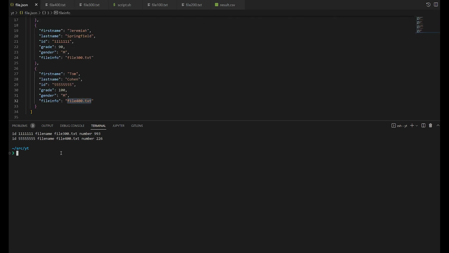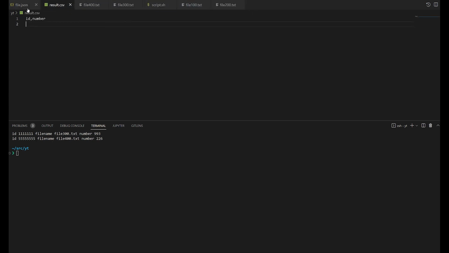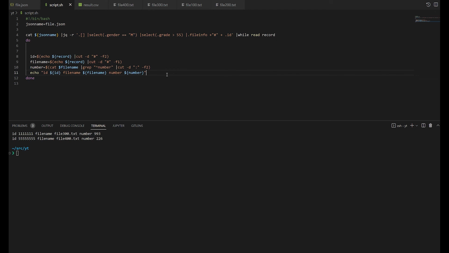Okay, so now we need to put the result in the result CSV file, like this. So echo ID and then number, ID, number, and add to the result CSV.